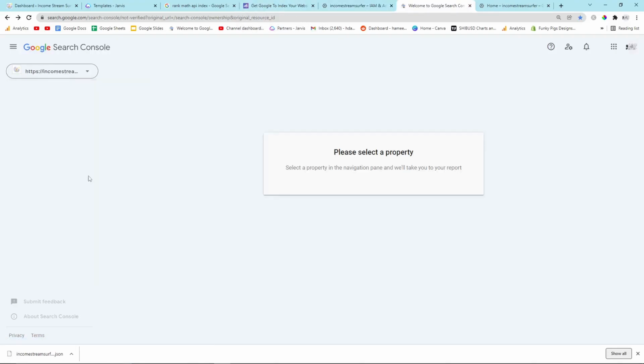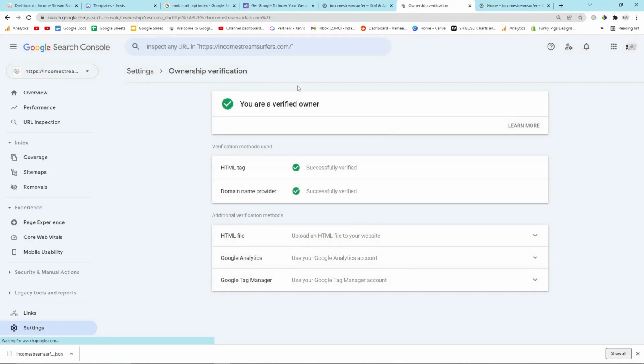Okay, so the next step is to go to your search console, and now we have to add the service account that we just created as an owner of my search console. If you do not have a search console account, I do highly recommend it. If you're working on a website, you need it. It helps you a lot. It helps get indexed, etc., etc. So definitely get search console. It's really easy to set up. You just need to follow one of these and verify your search console using either an HTML file on the homepage of your website, Google Analytics, or Tag Manager.